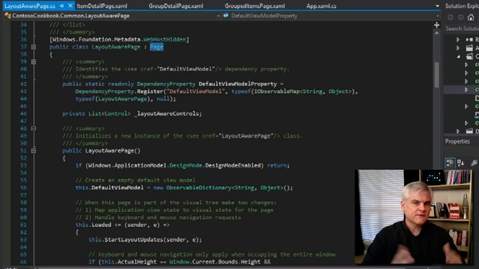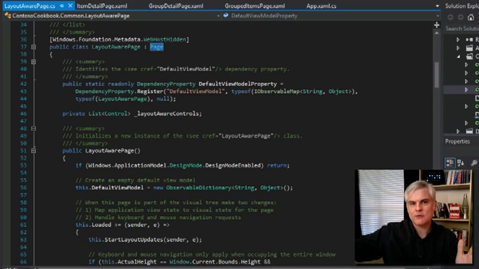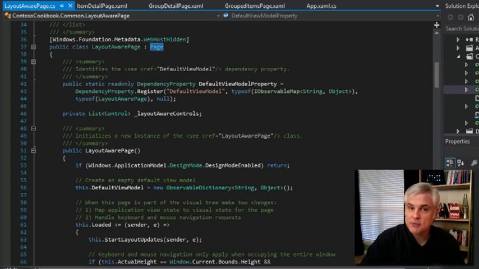Do you remember in the first video when I ran the finished version of the Contoso cookbook, and we saw along the left-hand side of the screen a modified version of the Contoso cookbook that was oriented everything in a vertical fashion as opposed to big tiles that were laid out in a horizontal fashion? So the layout-aware page is notified of the snapped state of the application, so that it can make and accommodate a different layout, okay?